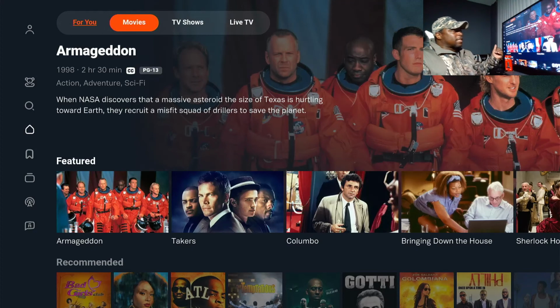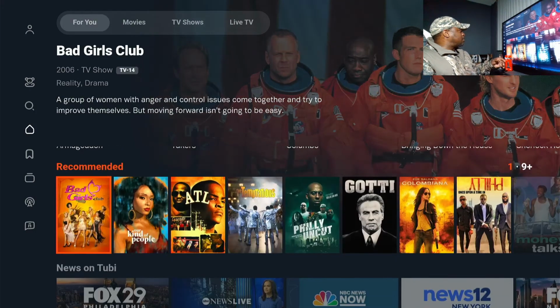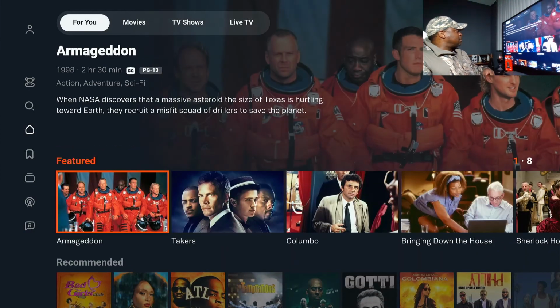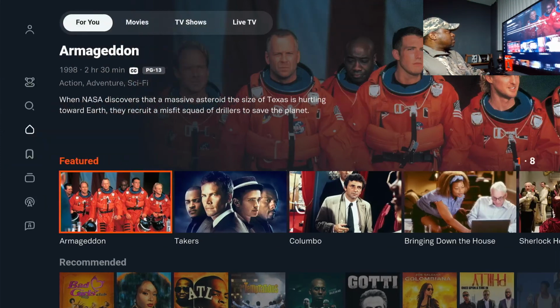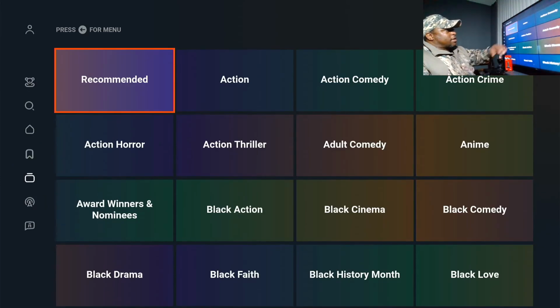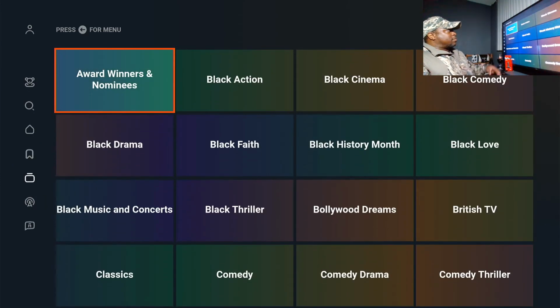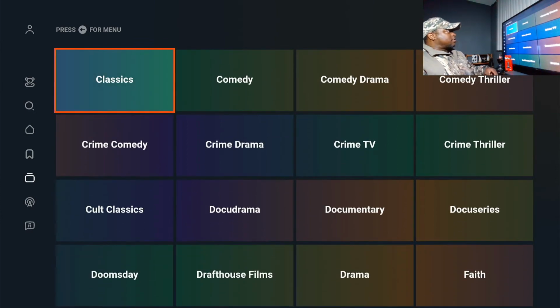Again, the second benefit to having this set up from Tech Doctor UK, he has a lot of movies in here. So you can click on movies and get a lot of different genres and categories. One thing I'm going to show you, if you come down, scroll to your left, and you click on categories, you have all these different categories in which to watch. If you're into black movies, you got a lot of black movies, black history, black cinema, black action, black drama, and so forth and so on.